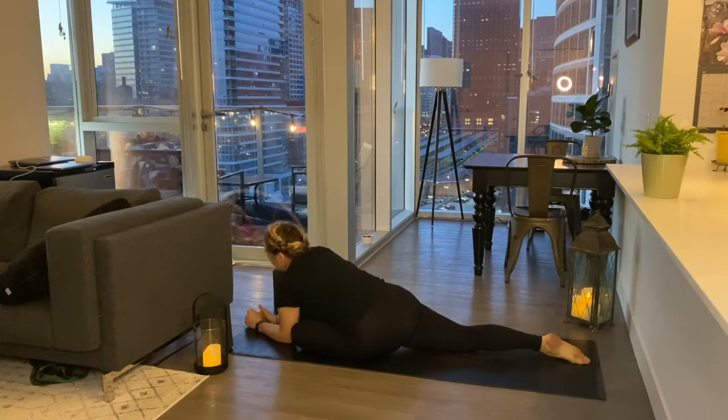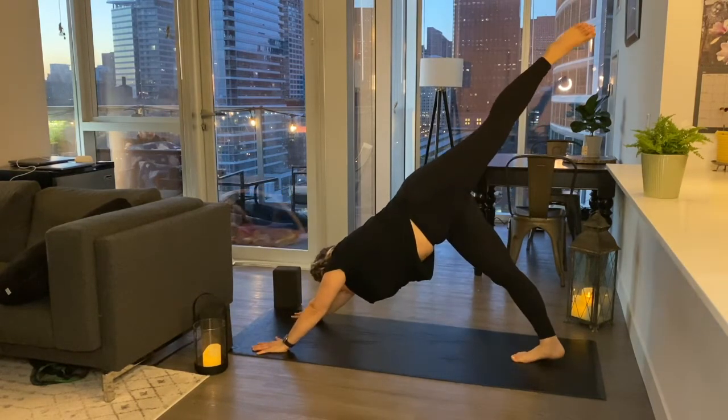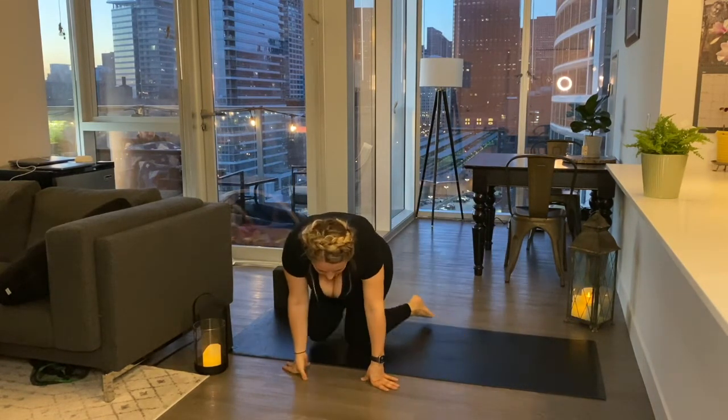And lower down on your forearms. Couple of breaths here. Go ahead and press your hands on the mat. Curl your back toes. Push back. Three-legged dog. Coming back to downward facing dog. Lower your knees down. Swing your feet in front.